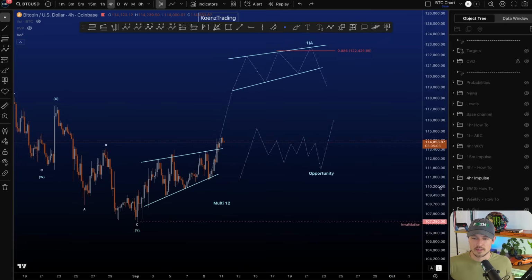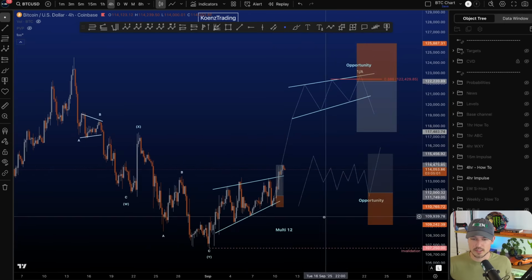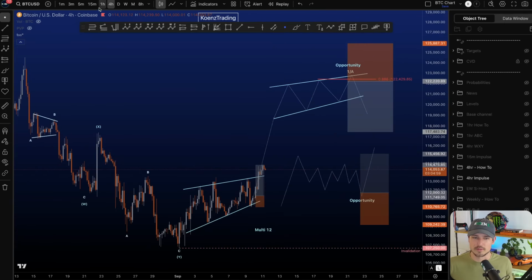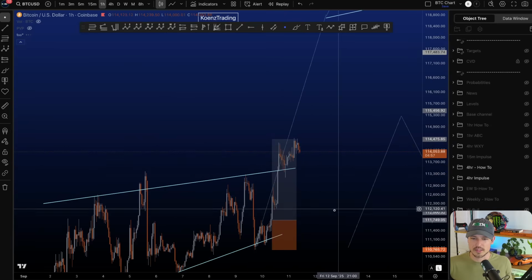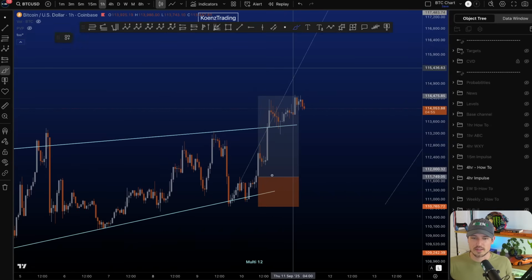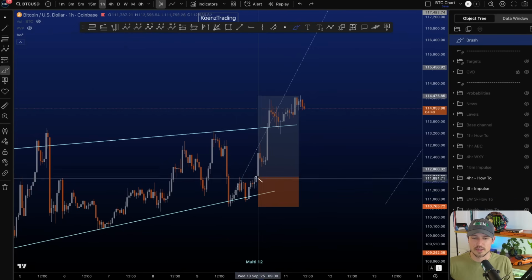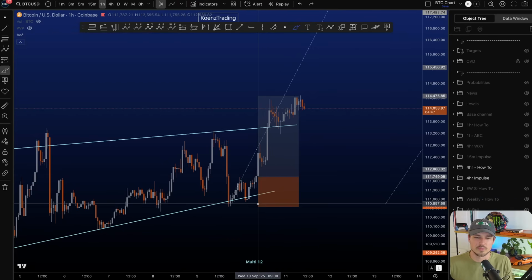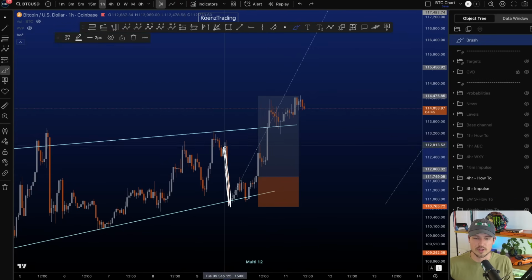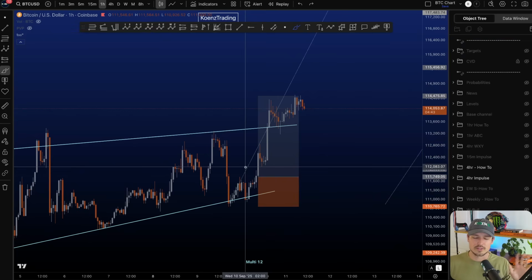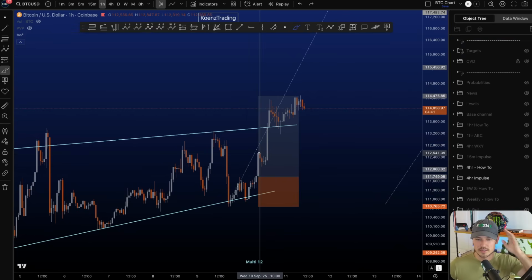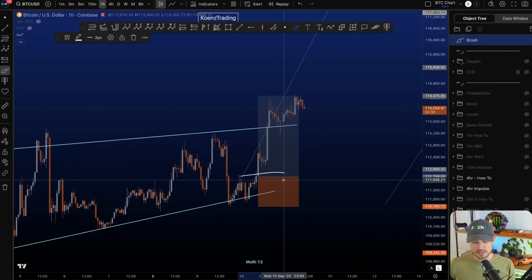So if I then turn the setups on, first of all, this is the one I'm in right now. I explained this yesterday. So this is the trade that I took yesterday here. 3-wave move to the downside, confirmed when price took out this high here. Reason being, this range was too long to really be a wave 4 or to be a second wave 2 for a multi 1, 2. I go a bit fast here, but I explained it in the video yesterday. So that was basically the entry.